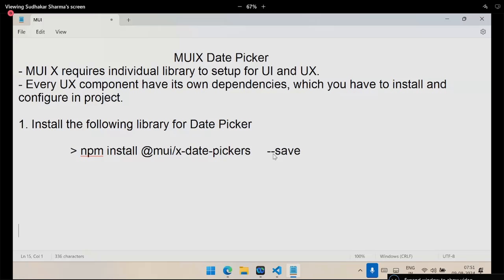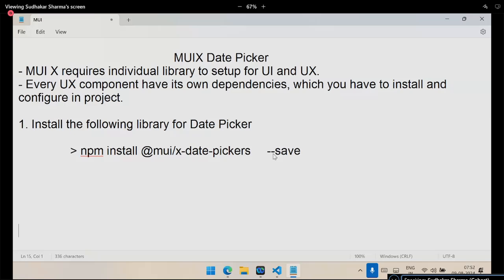Now, if you remember in the data binding concept, I told you that we have issues in presenting dates. JavaScript date functions and date methods will not work directly like JavaScript in our React.